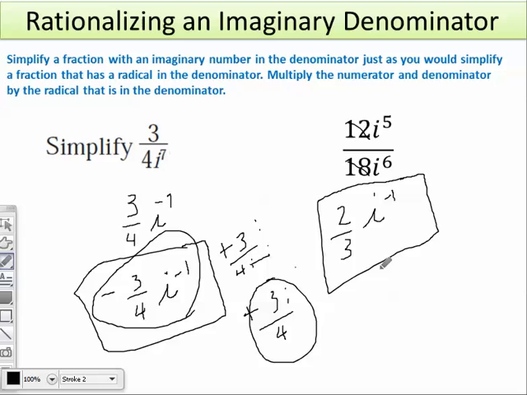Doing the same thing with this one. Multiplying it times a -I over I, I'm going to get 2i over -3. So -3. And that would be the rationalized version. So first things I did was 1, simplify it, and 2, rationalize it. Just like we did square roots. Okay?